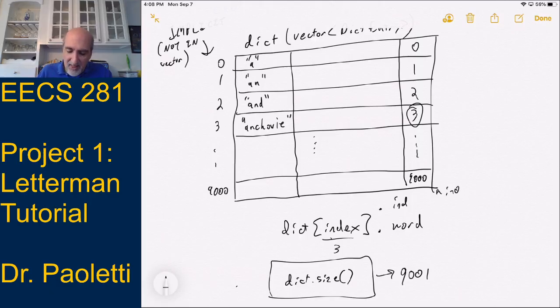So I look up the index 3 and I find a copy of 3. And I look up index 500 and I find a copy of 500. And I look at index 9,000 and I find a copy of 9,000. This is all wasted memory. So this is one way to tell that you've done something wrong. If you find yourself having to add those in there, something else went wrong at another place in your program.